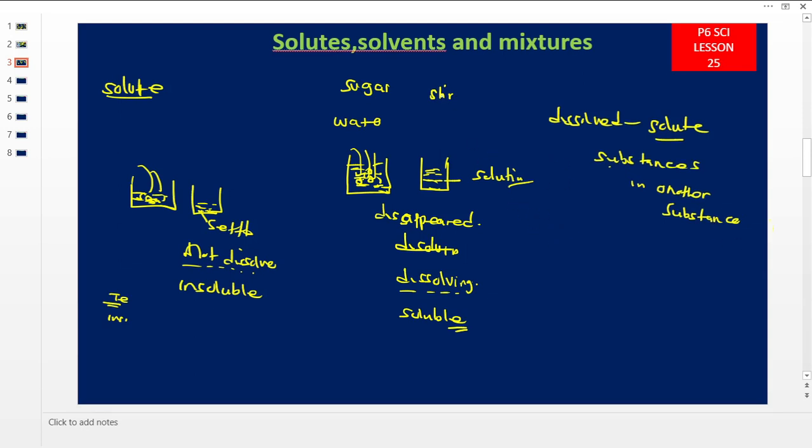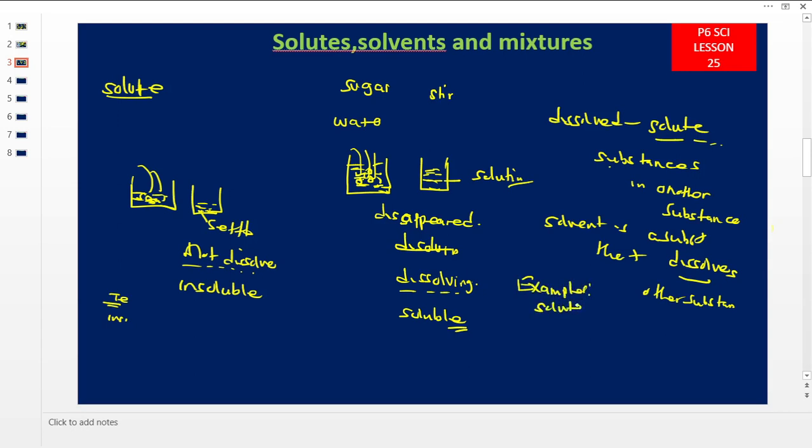Whereas a solvent is a substance that dissolves. Ekimira ne kyebamira. So ekimira is a solvent. So okukimira, that is being dissolved, then okumira, that is to dissolve. So a solvent is a substance that dissolves other substances, whereas a solute is a substance that can be dissolved by another substance.